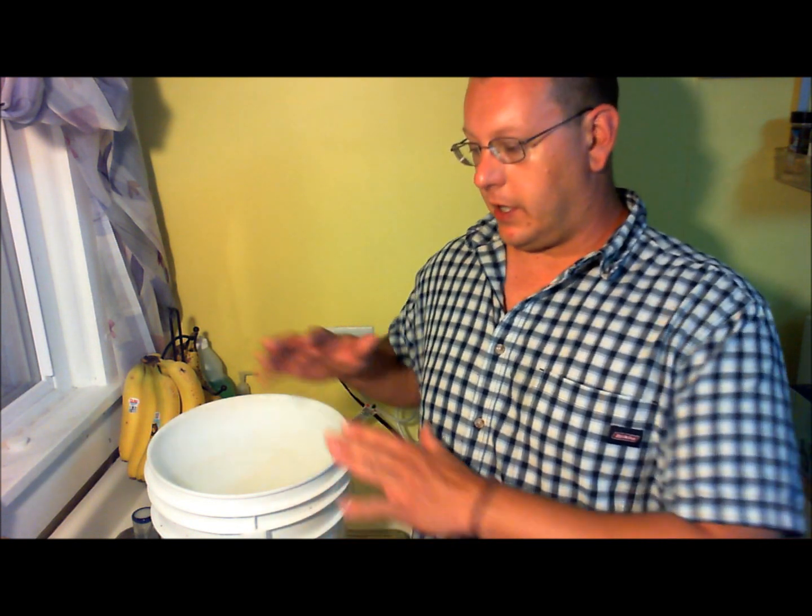If you're going to secondary ferment, most of them are going to settle to the bottom with the trub, the dead yeast, and all that. And when you go to the secondary, if one or two of them come up, they're going to settle out again, and they're not going to end up in your final beer. However, if you're going to go right from here to bottling, I would definitely strain those hops out, or they're going to end up in your final beer. And you don't really want to see a little green chunk floating around your beer. Nobody likes that. You want a nice, clean, good beer. That's what we're trying to make.